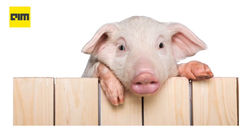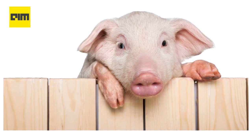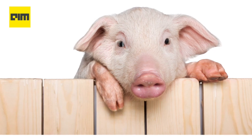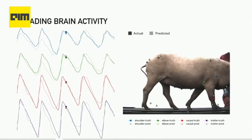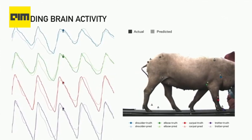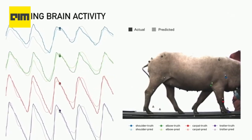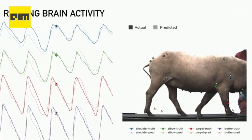Talking about the choice of animal, one of the team members said that many properties such as skull thickness and volume of brain are closer to that of humans. Moreover, he also mentioned that it's easier to keep pigs happy as all they want to do is eat. A video was shown where one of the pigs with the implant and limb sensors was made to walk on a treadmill. The team then traced the limb functions to the brain activity read by the Link, and the results showed great consistency between the predicted and actual outputs.